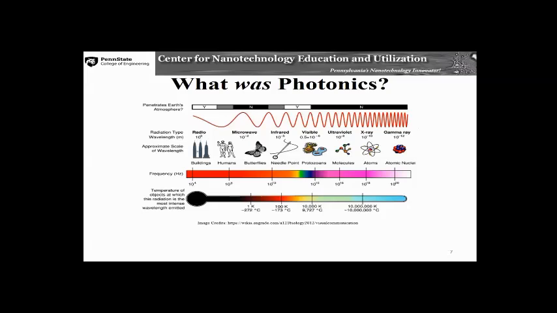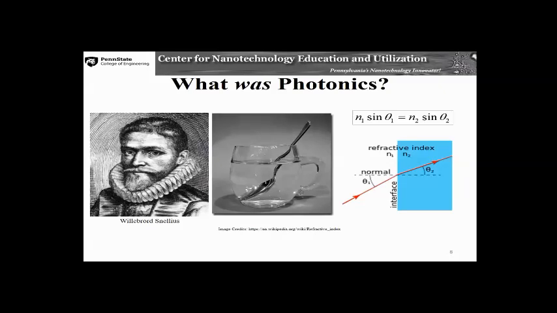We were using these antennas, right? And they're really large waves. The peak-to-peak separation was large. And then we have the microwave to fry our pizza. We have the infrared spectrum when we go down to the visible spectrum. So photonics was mainly involved with the infrared and also the visible spectrum.